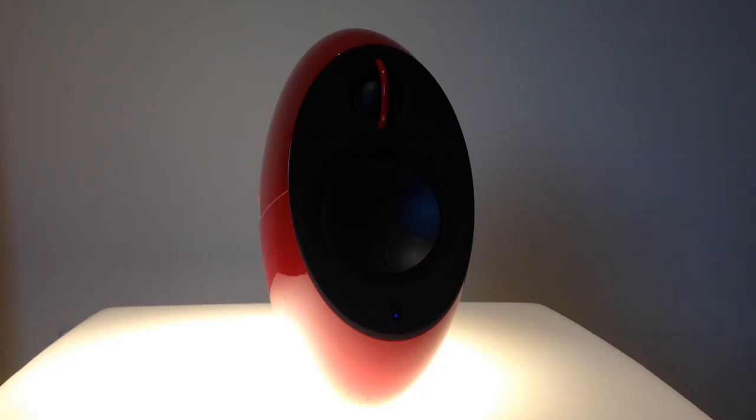Let me go over the features of the speaker. The main and probably one of the most important features is that it's Bluetooth — you can connect via Bluetooth 2.0. That's an awesome feature because you can place the speakers anywhere in the room and control it with your iPhone or iPod and play whatever music you want. In my case I have my laptop sitting in between them connected via Bluetooth.